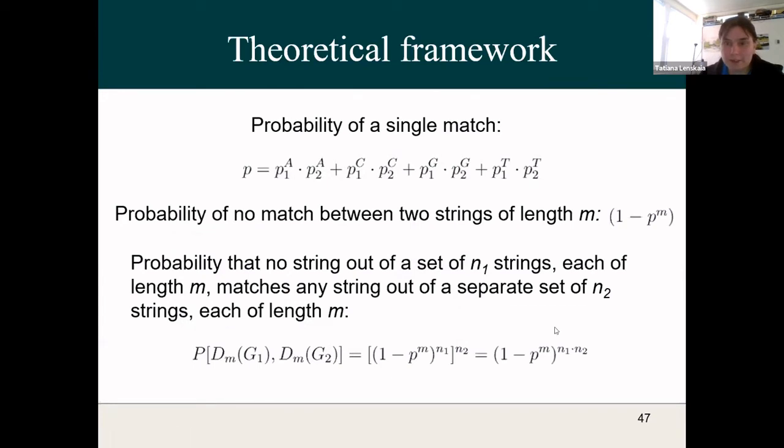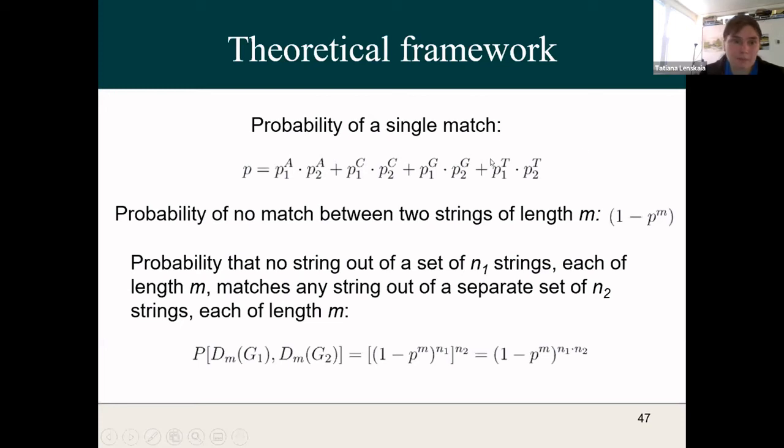To understand it, imagine two dice, each representing a genome, and each die has four sides: A, C, G, and T. The probability of a single match is the probability of observing A on both dice, and because you roll them independently, you multiply the probabilities. Any match will do, both A's, both C's, and so on, so you sum up all these events.